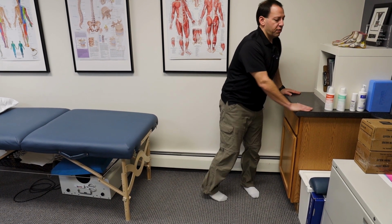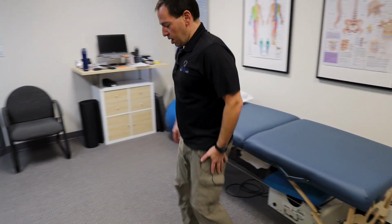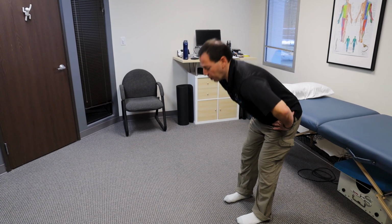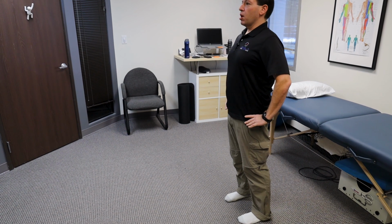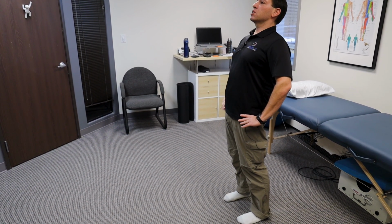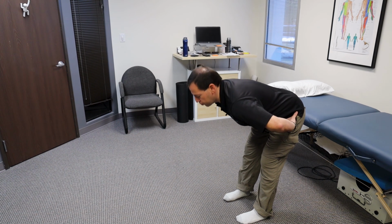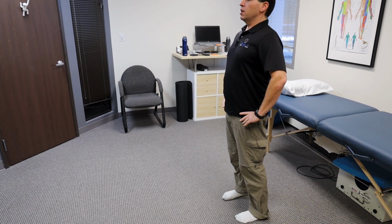Okay, now the feet are ready. Get a little bit of space. And the last thing to tie it all together is 3 dimensions with your hips. You're gonna push your butt backwards, just like you're spitting toothpaste out in the sink, and then come up. Don't throw your head back here. Look up where the ceiling meets the wall. Take a nice breath in here. Exhale. Come down. Eyes are open, really alert.